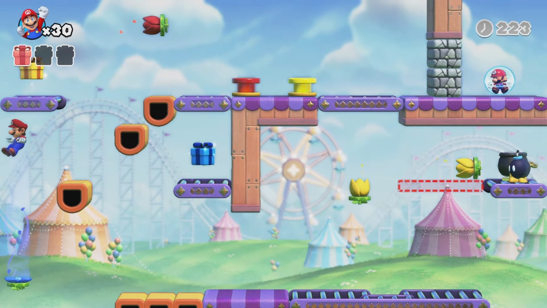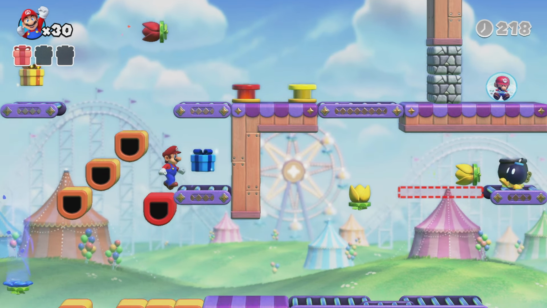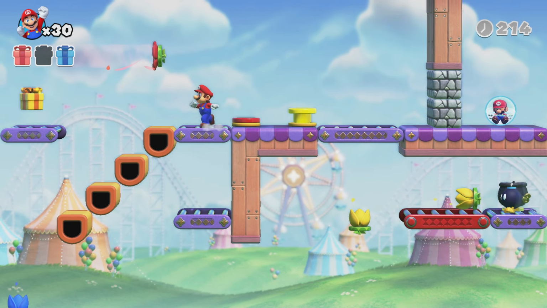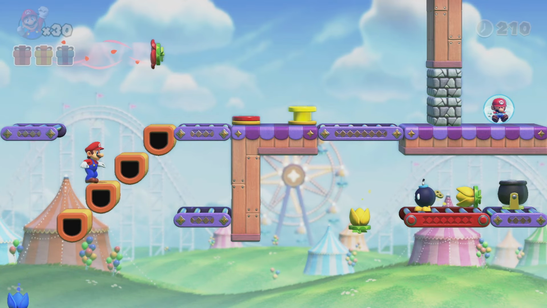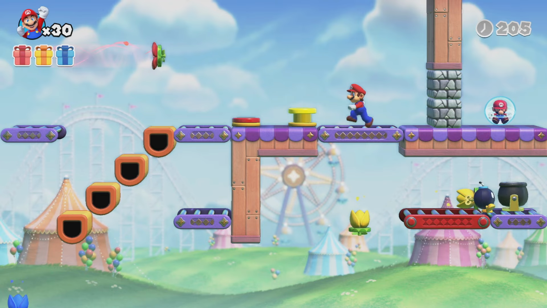Okay, now let's see. You can't boost me up to there. But we can go like this. We can go like that, which is nice. And I could probably get back up to there. I could hit the red. And then you could float me across to there. So now we've got all the presents. Okay, I don't want to keep being blown up. I'd like to go like this, please. Oh, wait, wait, wait. Oh, I know how to get a Bob-omb to here.